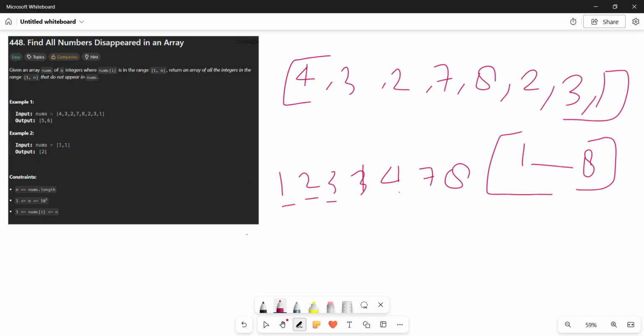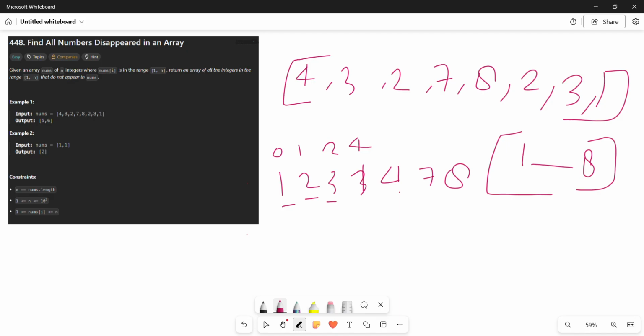Or I can just check that, because I know at index 0 the value should be 1, at index 1 the value should be 2, at index 2 the value should be 3, but at index 4 I need 4 and the value is 3. So this way I can also check which element has not appeared.